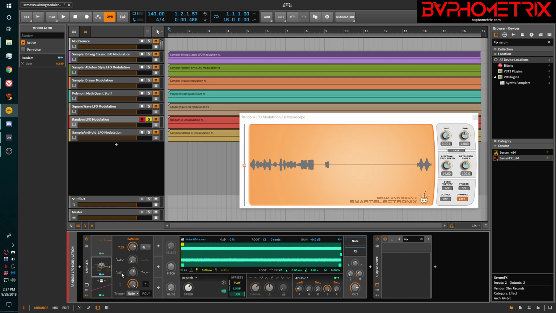Then this one here is kind of like how far apart are the randomized steps? How much will they jump around from one step to the next? So here, the steps will stay closer together to each other as they move up and down. They're not going to jump quite so far. If I push this all the way up, see how this line only slowly moves up and down and you hardly get any kind of randomization going on. But as I pull it back this way, you're going to start having bigger possible jumps.